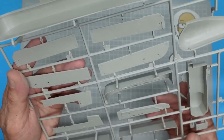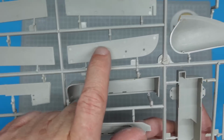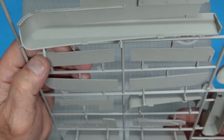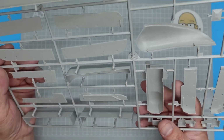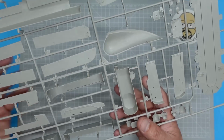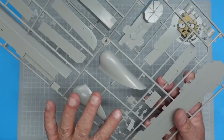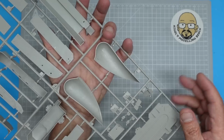And on the back of these parts, you can see we have lots of little indentations, lots of circular marks. Okay, some are deeper than others, some are larger than others. Okay, some don't matter at all, others we have to deal with. Now, for example, unfortunately, if we look on here, this is the bulged bow of the ship, made in 2 halves. So obviously the inside of this doesn't matter at all, we're never going to see it.